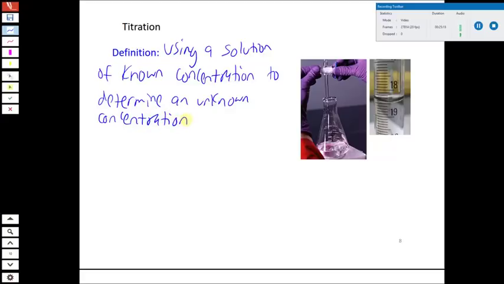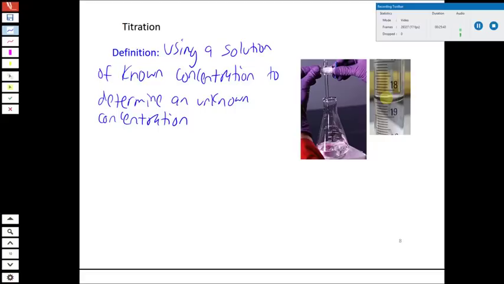Okay? So if you've ever done a titration in a lab, typically one of your solutions will be in a beaker or a flask of some sort, and then for the other one you use a burette to deliver a set volume of the other solution. At least one of these two solutions, typically the one that you're measuring the volume of, you know the molarity of, although that doesn't necessarily have to be the case. One of these two solutions you know the molarity, and then you're going to use the titration data to figure out what the molarity is of the other one, or some other property of that other solution.